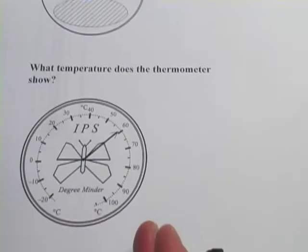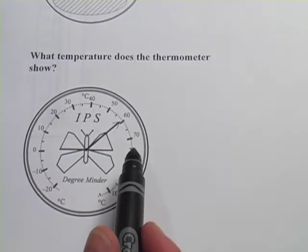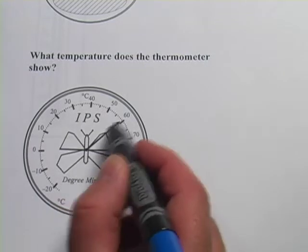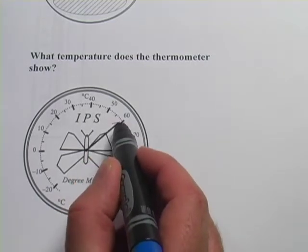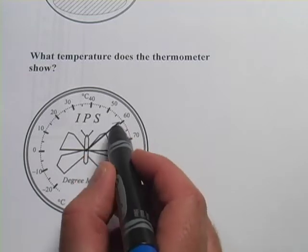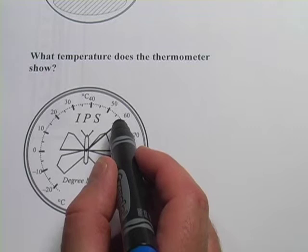Let's look at another one. This one shows a temperature scale. What temperature does the thermometer show? And it's pointing up over here. As I read this one, it's close to 60. It's somewhere between 50 and 60, but it's really close to 60. So if I had to guess, I'd probably say 58 or 59.